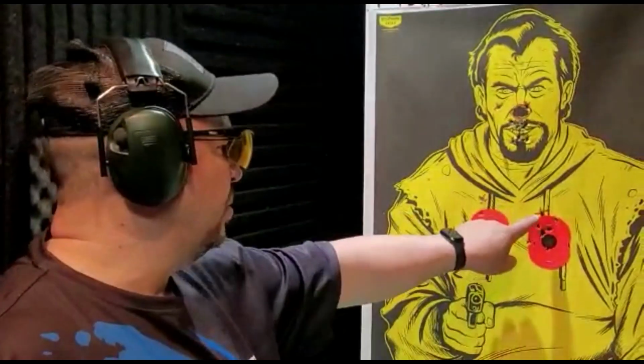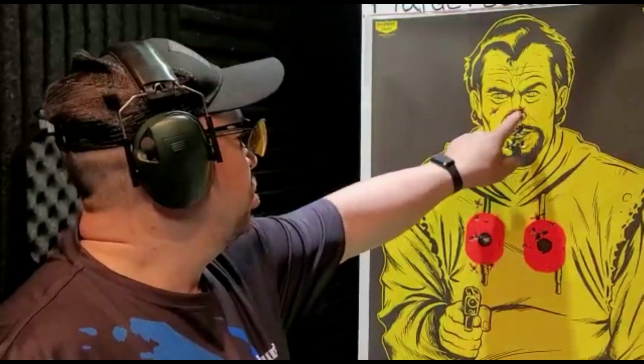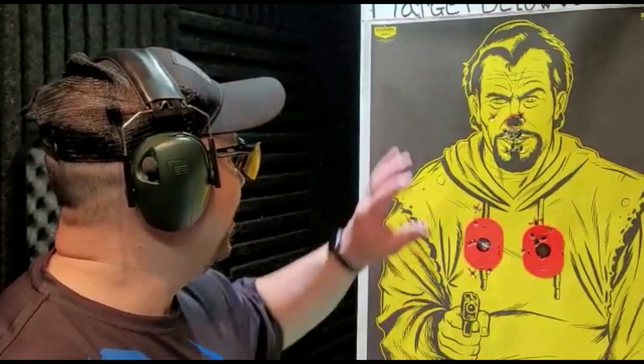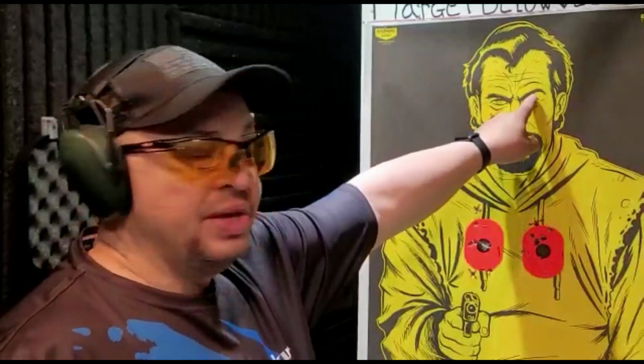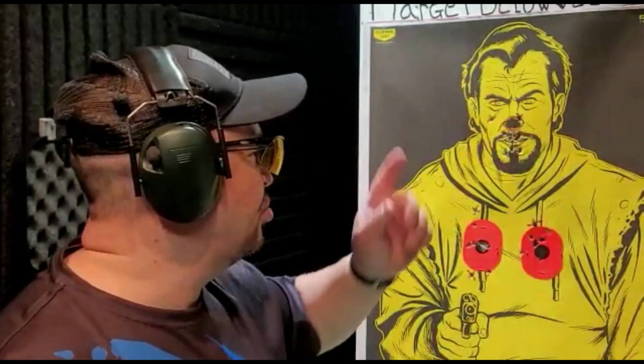All right guys, so what we did was, the shots that we already shot, we put a little X with the magic marker. That way we know which ones have already been shot, so we know exactly what's being placed on the silhouette. All right, so my brother's going to go for the right eye, or the left eye, I'm not sure which one, but he's going to go for the eyes. He's that good, trust me.